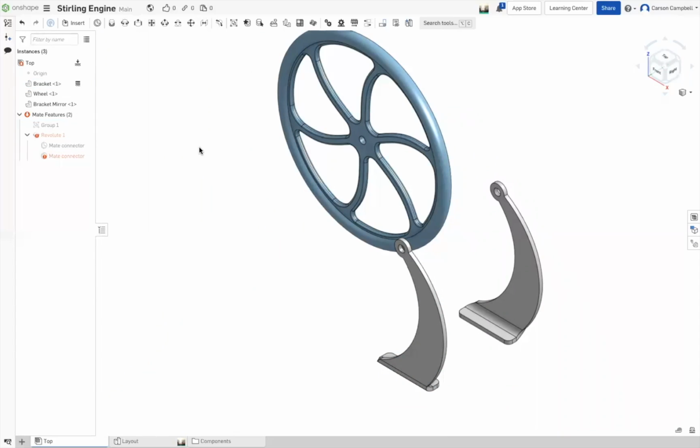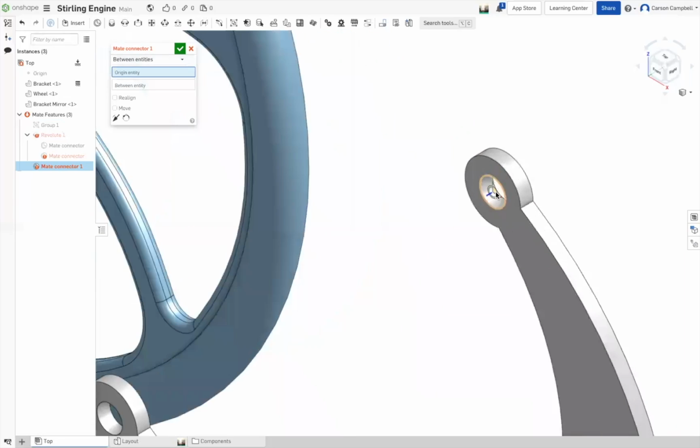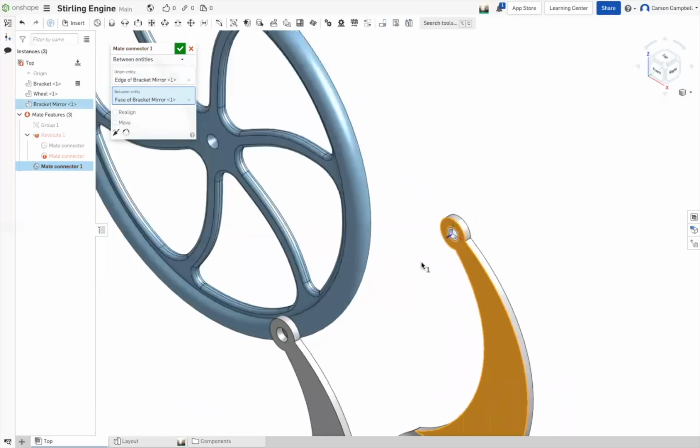Let's create a mate connector. So you can create an assembly mate connector, not that one, not that one, over to the left. That, click that. This is just a mate connector. We want to create it in between. And we want to go do that selection on the far bracket, just like we did before. Nope, that's the edge. We need to pick the face. And okay, I have no idea what you picked. So you need to clear everything and let's start over.